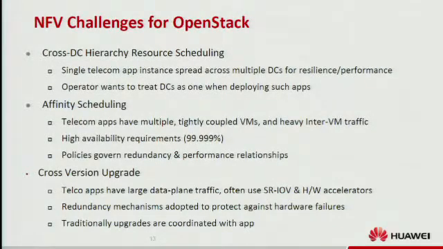Specifically, back to OpenStack, we think there are lots of challenges around running NFV on top of OpenStack. But we can just list several. For example, the first thing we identified is cross-DC hierarchy resource scheduling. By that, I mean if a single telecom application instance needs to run across multiple data centers, because connectivity needs to be guaranteed for your end user, and also affinity scheduling.